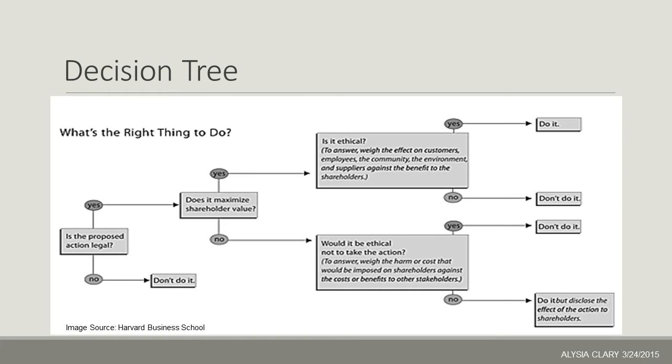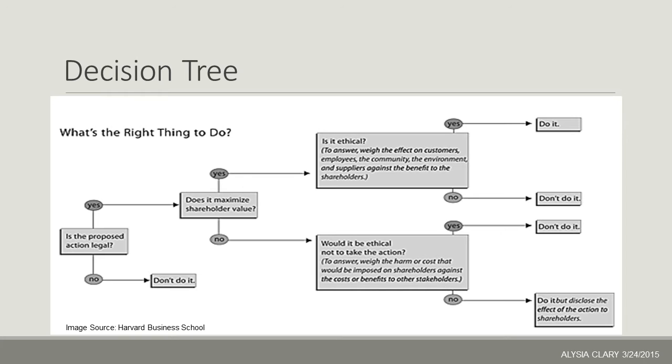If the decision will positively affect our customers, employees, community, and environment, then we do it. If not, we don't. If the decision tree process brings us to the determination that a decision is unethical, that does not always negate action, but we must weigh the costs versus the benefits. Integrity at this point also requires us to disclose the effect of any potentially unethical actions to our shareholders.